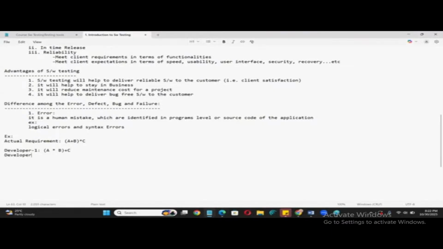Whereas developer two has written (A plus B) multiplied with C. Now developer one's mistake we are going to call a logical error.